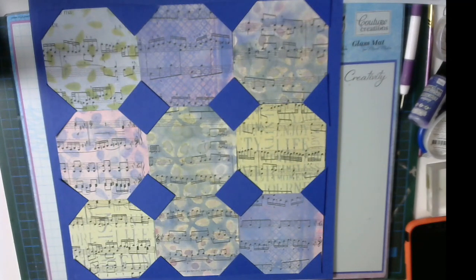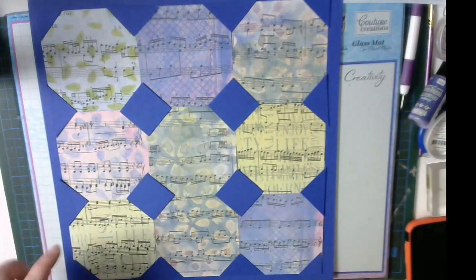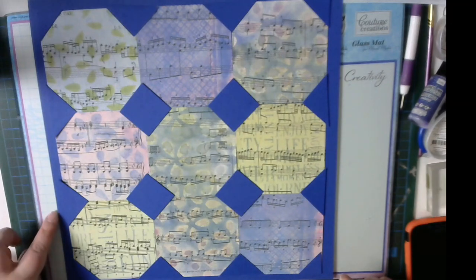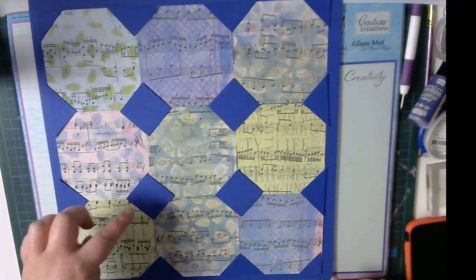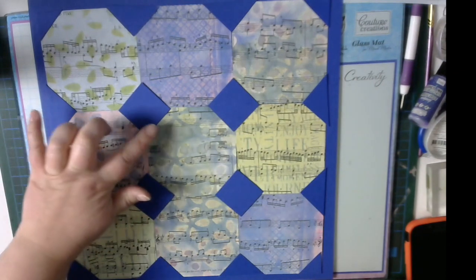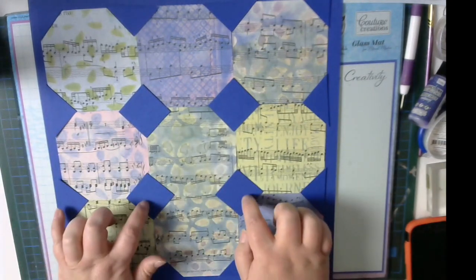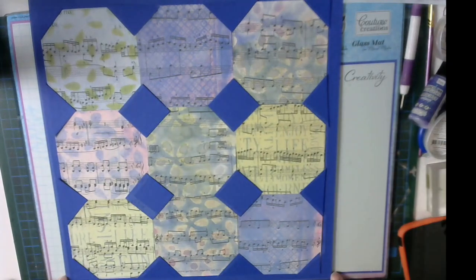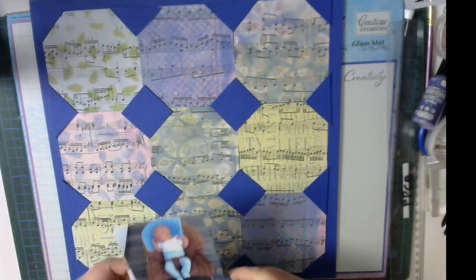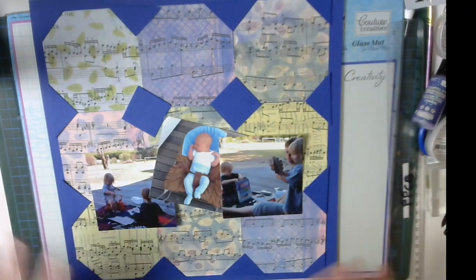Okay, so the last thing before we stick these down is to decide where you're going to place your photos. So you'll cut your photos down to 3 1/2 by 3 1/2, and then just have a few, it's up to you. And then you could add a journaling box as well. So grab those photos, work out where you're going to place them, and then stick these ones down. Add your photos on and then stick on your pieces and add a title.